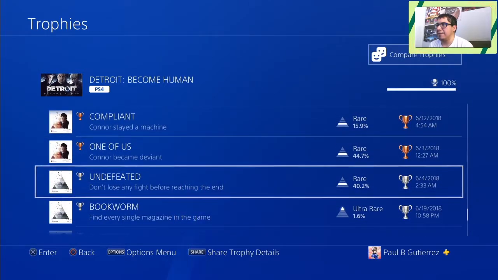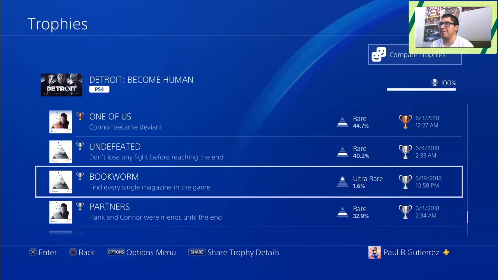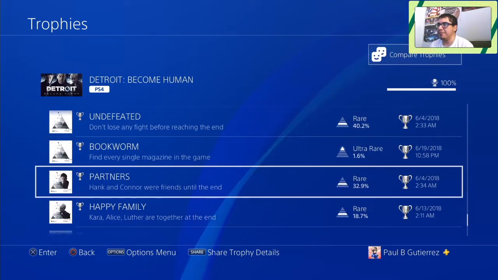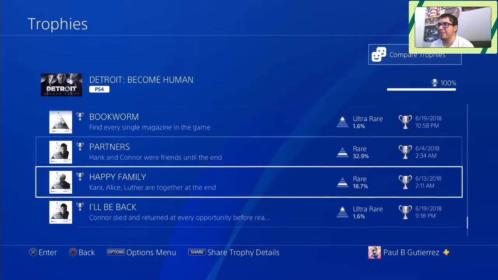Don't lose any fight before reaching the end, which requires you to go through fighting. Any points where you had to fight, you had to make sure not to lose any fights. I think you can technically miss button prompts, but as long as you don't lose the fights at the very end of it all. Find every magazine in the game.